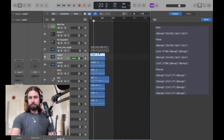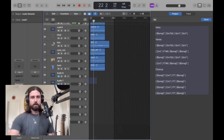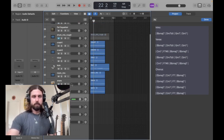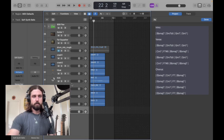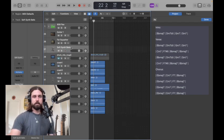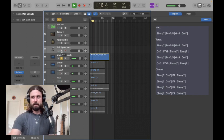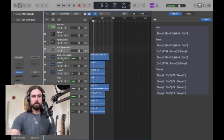Just going to get this cleaned up. Let's get these files in order. Get rid of these unnecessary ones. Save that for later in case we need it. This synth here. And we also have a rough mix from Austin here as well. Let me just go silent so we could work with this. I'm going to do my own mix, though. I'm just going to keep this as kind of a reference to hear what that sounds like. So we're just going to mute that.